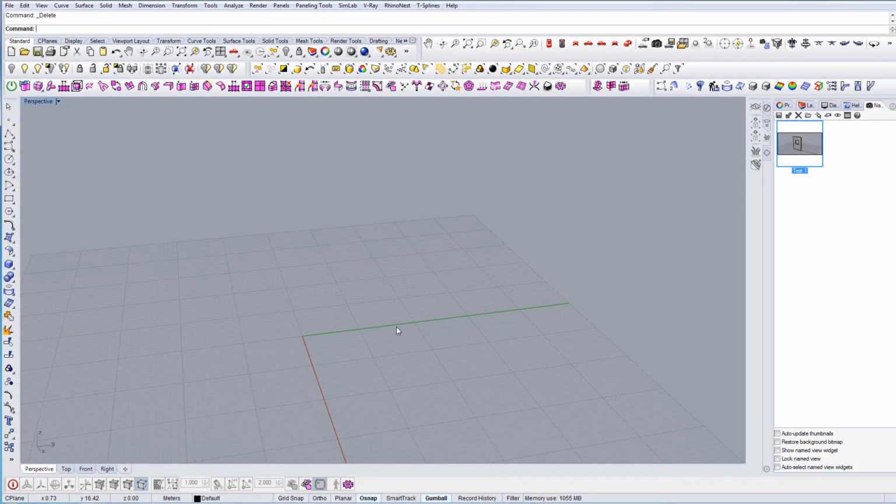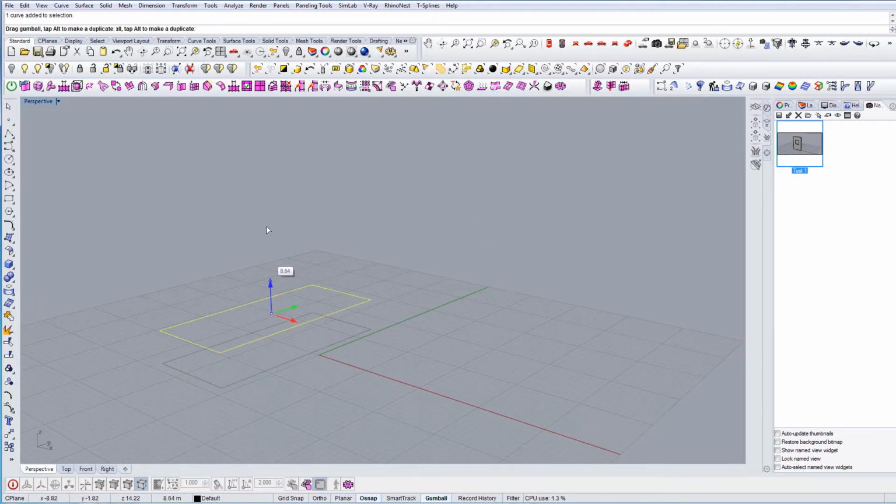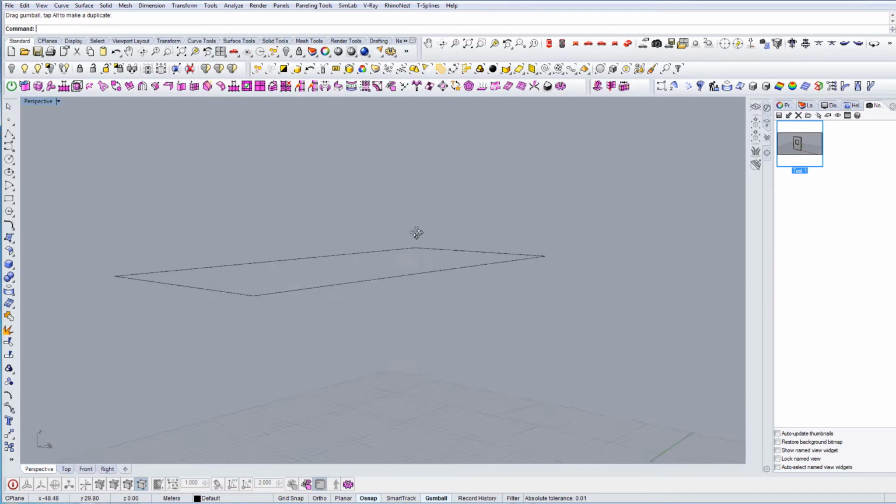In this tutorial, we're going to talk about planar surface. This is basically used when you want to create a 3D planar surface based on 2D drawings. For example, let's say that we want to create a rectangle like this, and we would want to create a surface from this. So this is a 2D line, but we would like to create a surface from it.